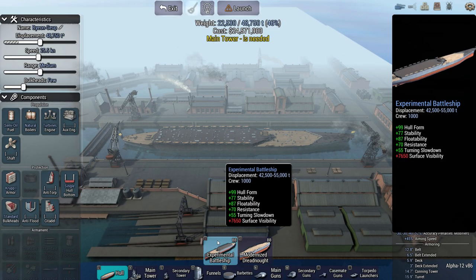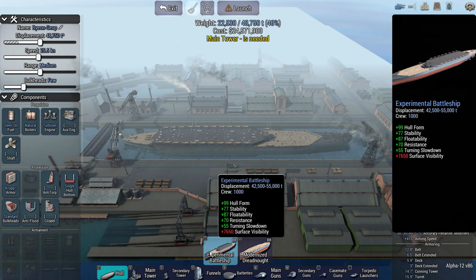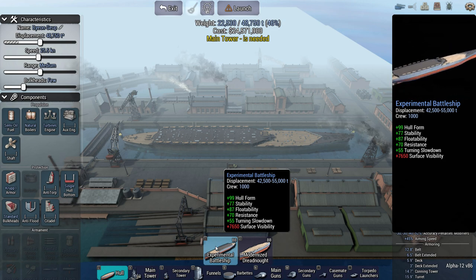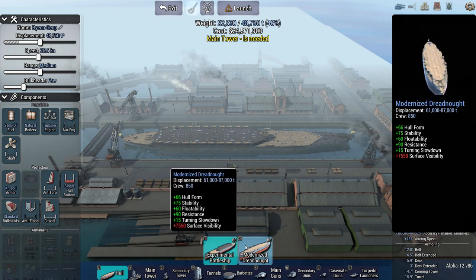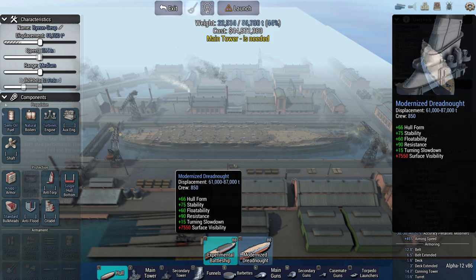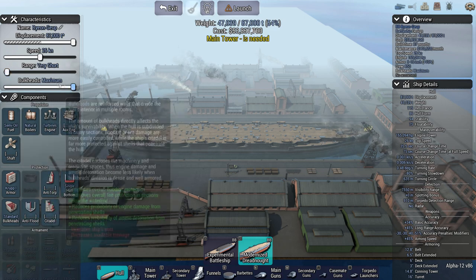So we can pick two different hulls here. We can either pick the experimental battleship, 99 hull form. Hull form is not really that important. We're not going to go for speed. We are going to go for stability, I think. But notice just how the modernized Dreadnought has so much more displacement. Yeah, I actually think I like the idea of picking all of that displacement here, because we're not going to be penalized by that at all.